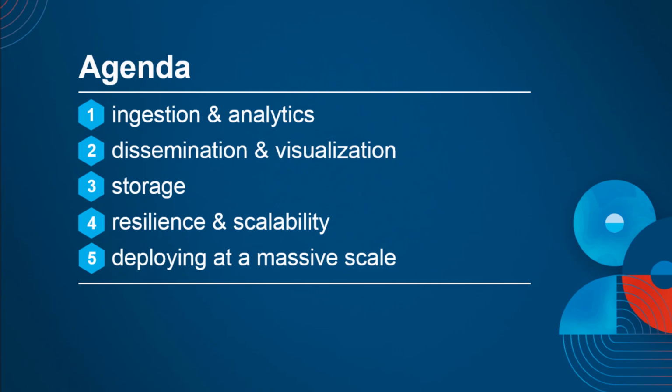Then we'll spend quite a bit of time on the storage of your observations, since some of the newer capabilities in GeoEvent and ArcGIS allow you to store larger volumes of data over time. And we'll cover some suggested approaches for deploying GeoEvent with resiliency, which also provides the ability to linearly scale GeoEvent for some higher velocities of data. Towards the end, we're going to talk a little bit about deploying real-time GIS at a massive scale, but we're also going to touch on some of the roadmap items for 10.6.